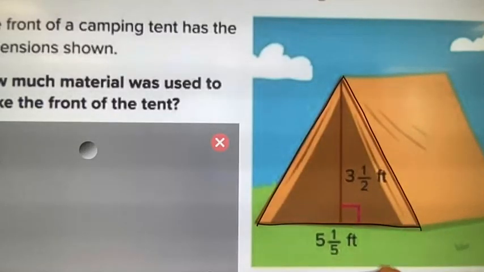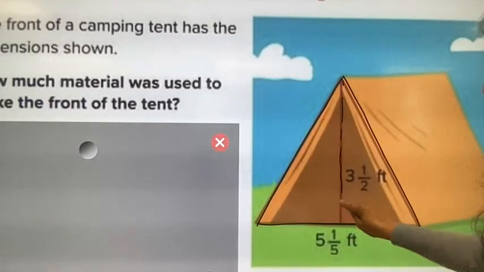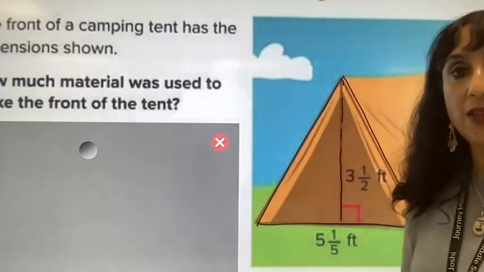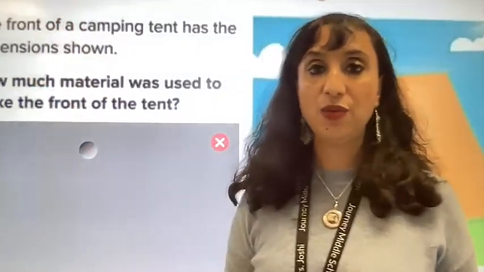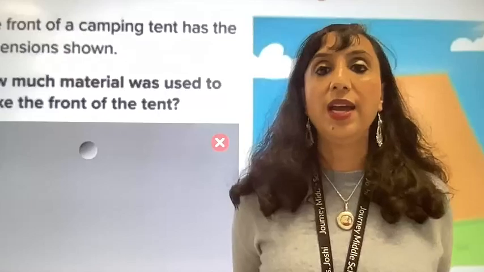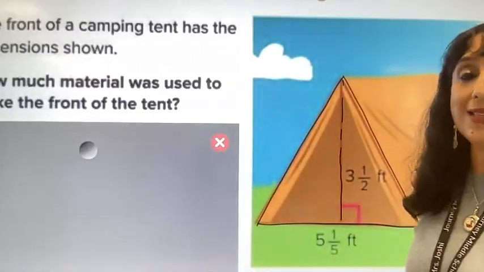Okay, once again, we never look at this for the height. We always look at the straight up and down line. Remember what I said, when you go to the doctor, you don't stand like this for your height. You stand straight up and down. Okay, so that's how the height is calculated.